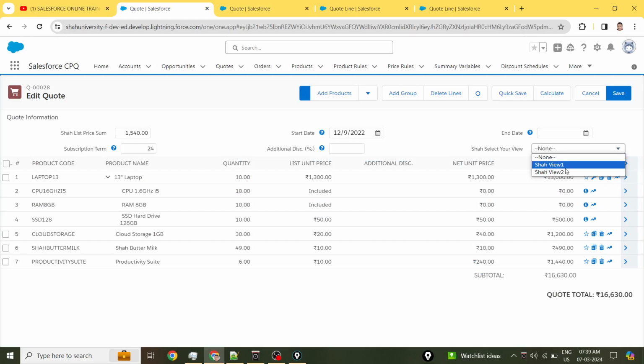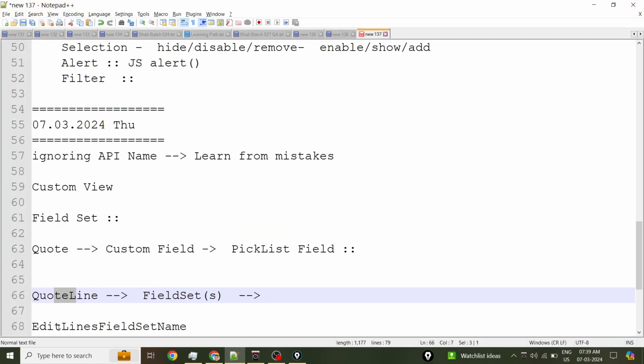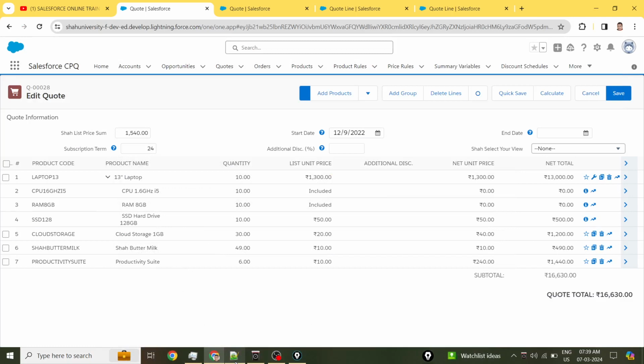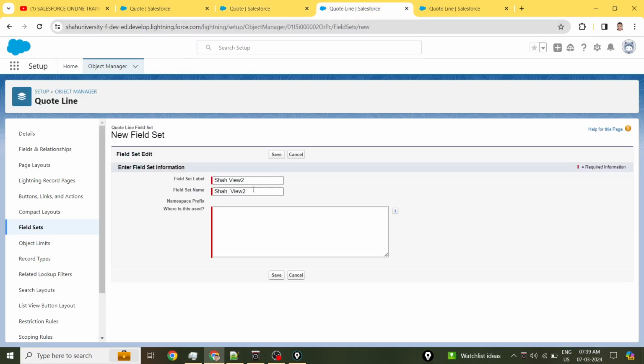Here you have the picklist field, SHA view 1, SHA view 2. It should match. In the coding, it will take where edit lines field set name equals that name. Only if it matches will you get that particular field set. The columns will be displayed over here in that order. Have one more field set, SHA view 2.